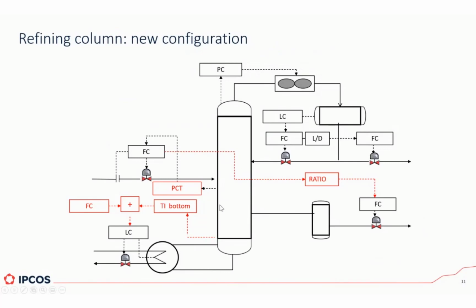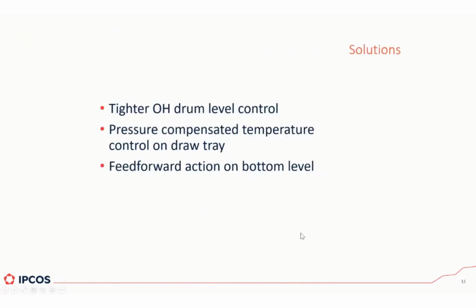But this is very down in the bottom of the column, because if you count trays from bottom to top, we can say that this side draw and the corresponding temperature were in tray 35 or 40 out of 120, which means that you still had 80 trays from there to the top. So basically, whichever amount of ethanol arrived to the top was, I wouldn't say independent of the feed, but you were pretty much sure that whatever was coming was just because of the thermodynamic nature of the mixture. But yeah, there were little changes indeed.